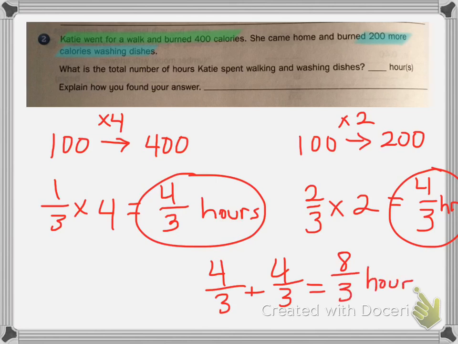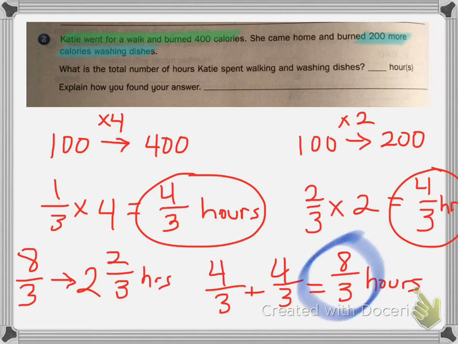And that's going to give us 8/3 hours. I know some of you are like, wow, that's not right. We need to regroup. And that's a really good observation. We can regroup that. So if we take 8/3, how many times does 3 go into 8 without going over? It goes in twice, because 3 times 2 is 6. When you take that 6 away from 8, you're left with 2. And so it's 2 2/3 hours. So you can put either answer in here. You can put the 8/3 or 2 2/3 hours, whichever one you want. Okay, so I'll put 8/3 since I'm running out of room.